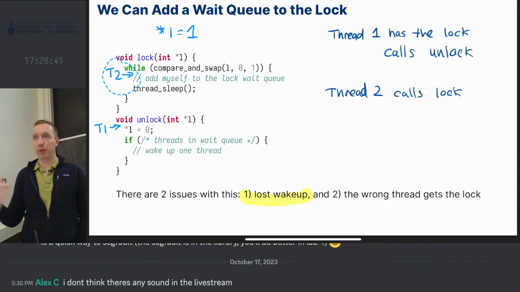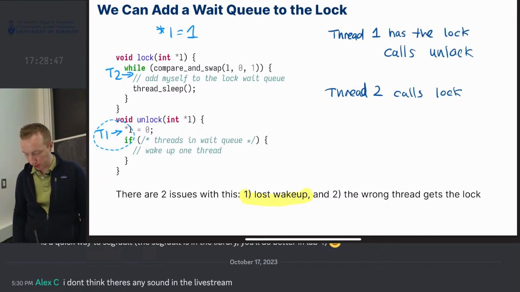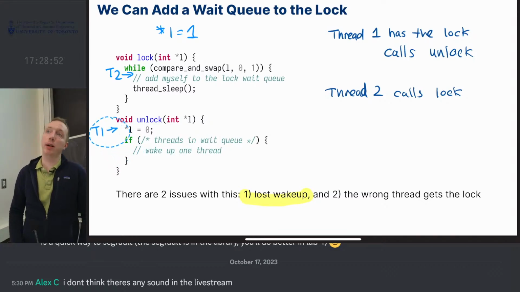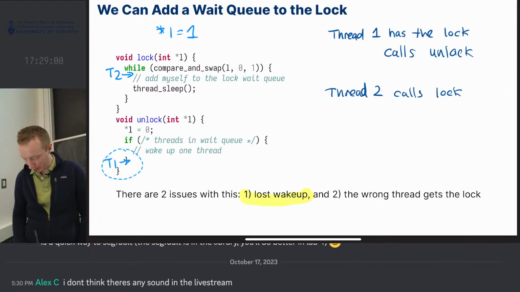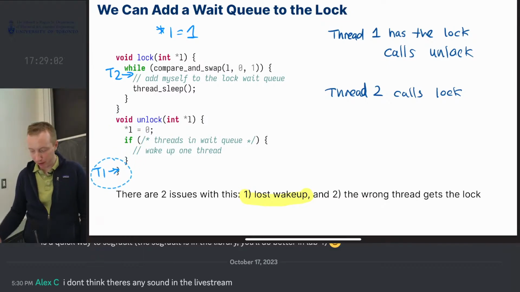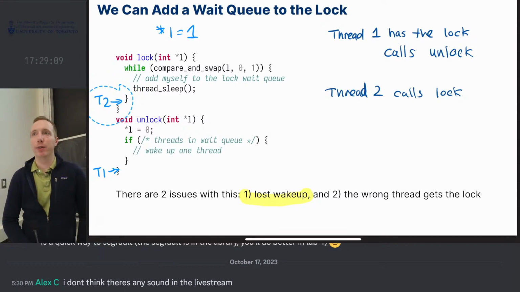Now we could context switch before it adds itself to the queue. So we context switch back over to thread 1. It unlocks the lock. It would check the queue. There's nothing in it because thread 2 was about to add itself to the queue, but we context switched away from it, unlucky for it. And then we finished. If we come back to thread 2, it will just resume. So it will add itself to the queue, put itself to sleep, and there's no one to wake it up.